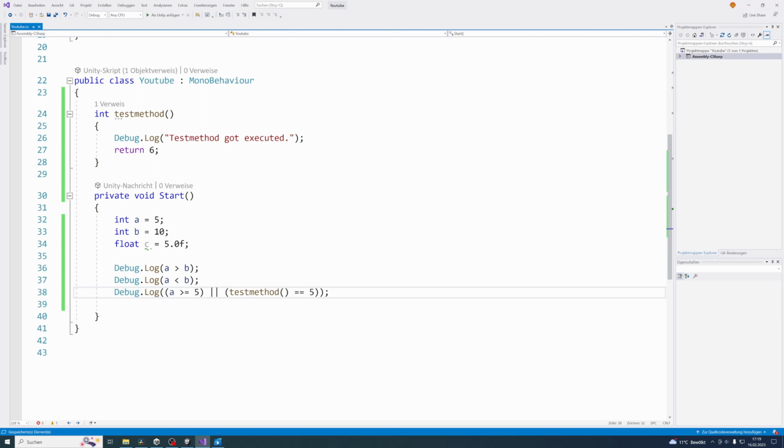It is called XOR for exclusive OR. It will check if exactly one of the conditions is true. If both of the conditions are true, the end result will be false. If both of the conditions are false, the end result will be false as well. And only if one of the conditions is true, then the end result will be true. So if you want to use the XOR operator to check if exactly one of your conditions is true, then you need to use the circumflex symbol, because this is the XOR operator. And the last logical operator that I want to show you is the negation operator.